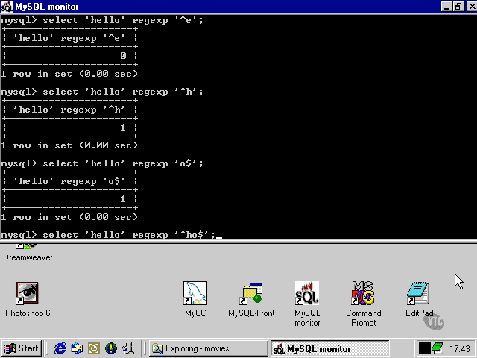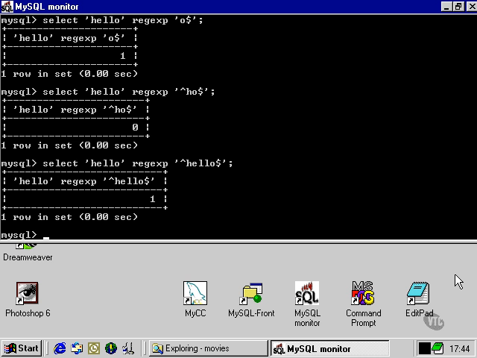So by using both of those particular symbols, the beginning and ending symbols, we are effectively locking the regular expression to both sides of the string that we're searching for and saying this is all that you can find, the letter H and the letter O. And because there are several letters in between there, we get a false response from that particular regular expression match, or should I say regular expression mismatch. In order to correct that, we'd have to put in the missing letters.